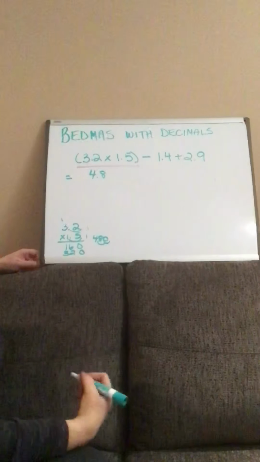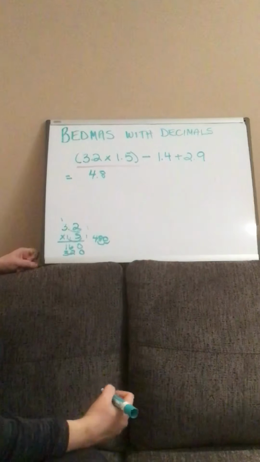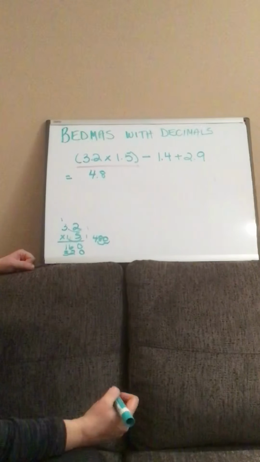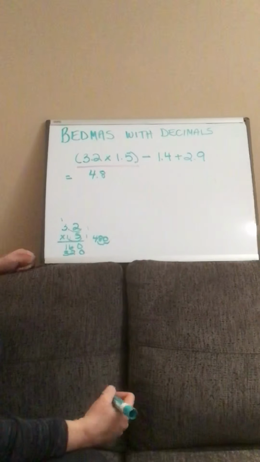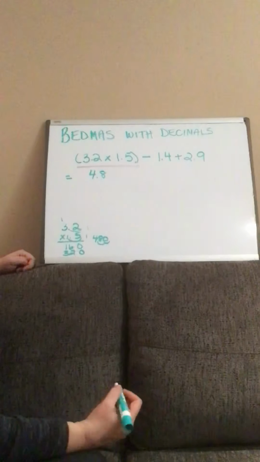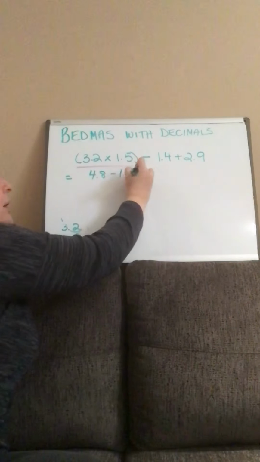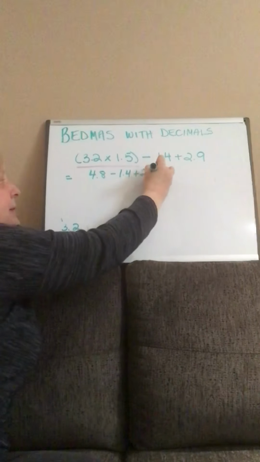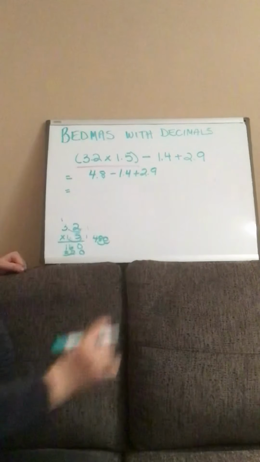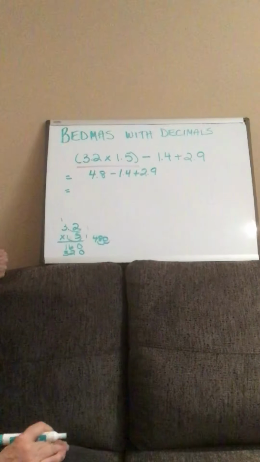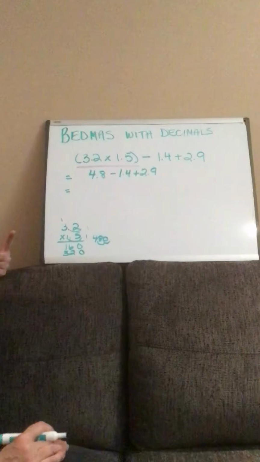And now I write down the rest of the question. This is where a lot of us fall down when we're doing the order of operations or the BEDMAS questions. We like to just keep going. But again, organization. We've done one part of the question. Now that part is done, we write down the remaining part of the question. It's really important you do this to keep everything organized. Make sure that you don't miss anything.